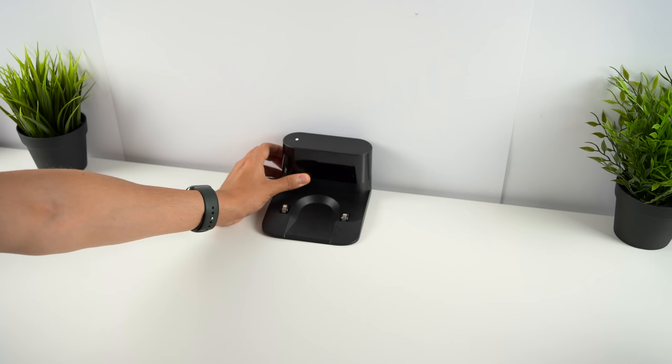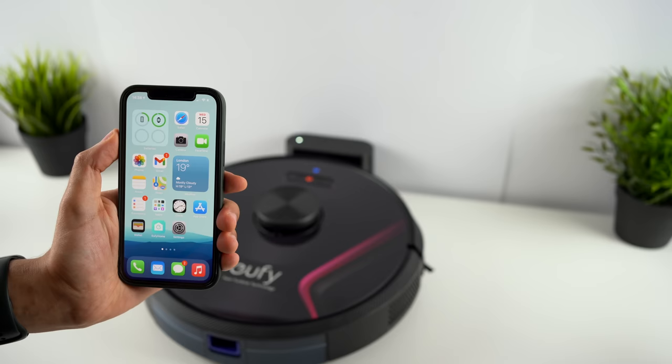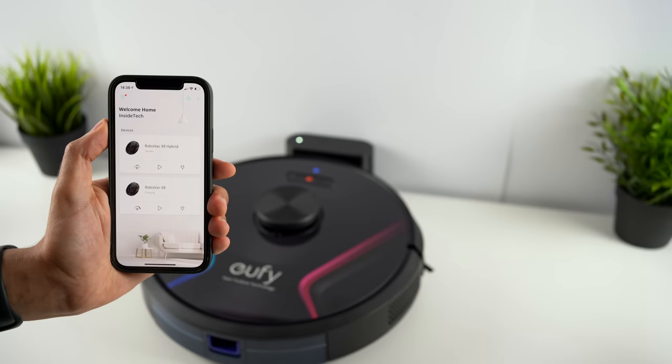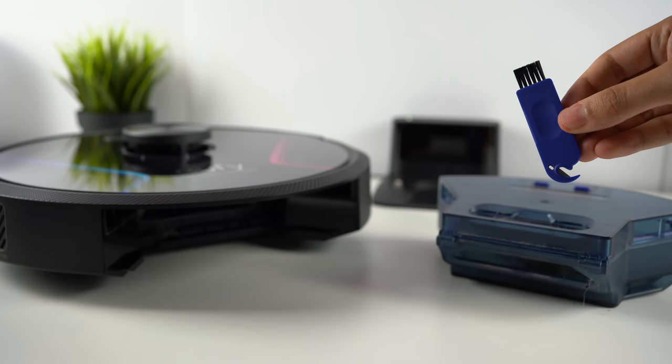The setup process is extremely easy. You stick down the charging base, place the Robovac on top, and then you can let the Eufy Home app guide you through the rest. Once you've signed in, you'll be given a tour of the app, but it's essentially just a case of letting the Robovac automatically map its environment before returning home to the charging base to recharge. You can then easily remove the dust collector, empty out the compartment using the included tool for brushing out the filter or cutting stubborn hairs from the rolling brush, and then the dust collector snaps back in once you're done.